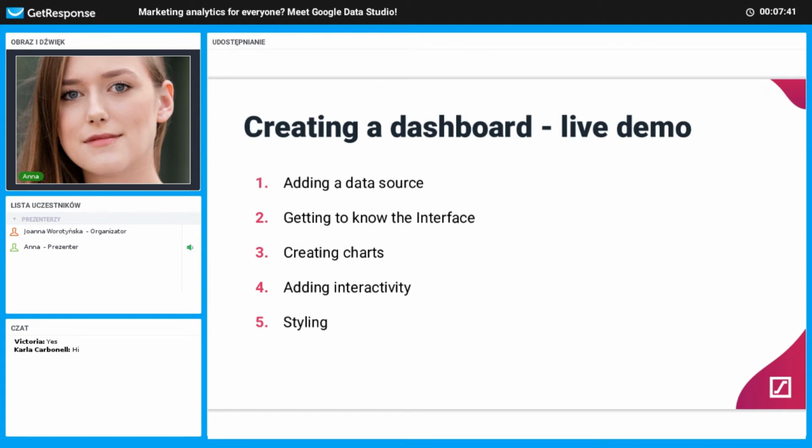So how to be able to filter it for choosing data periods, or perhaps for specific devices or campaigns. And at the end, we will take a second to look at the styling options, so how we can make our dashboard visually appealing. So now let's move to the screen sharing and Google Data Studio itself.